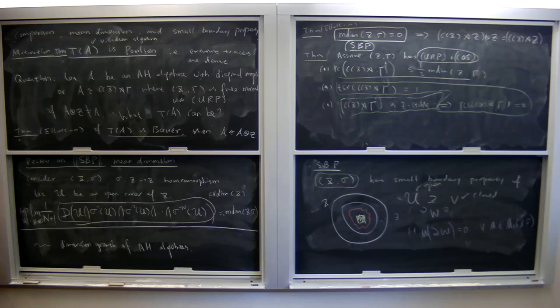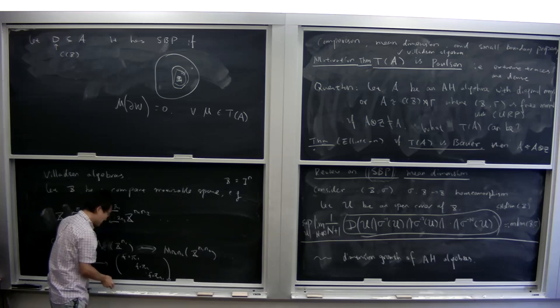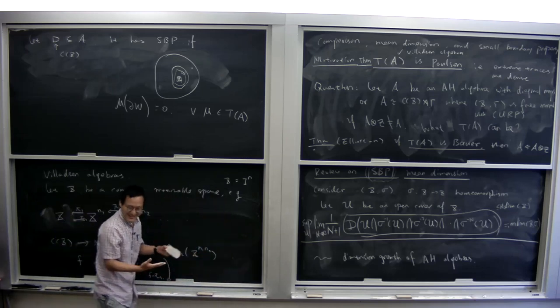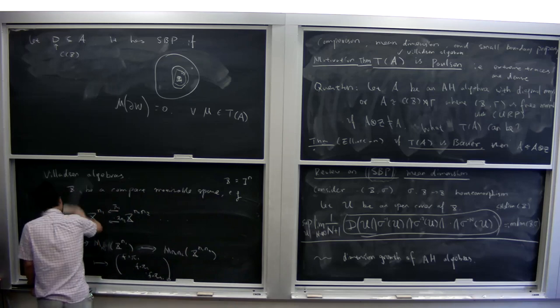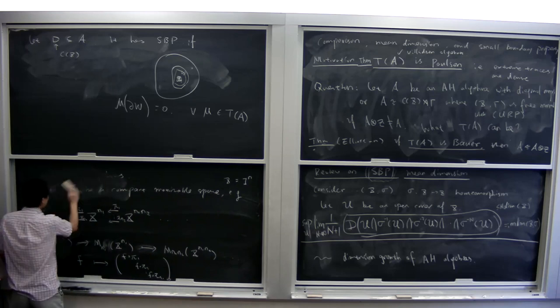if, by definition, you have the same picture there. So this is X. Whenever you have a pair, a closed set and an open set, then you are going to have something in the middle, such that you look at the boundary, then the measure is zero for all measures. This measure comes from the trace of the bigger algebra. But how can this be applied to AH algebras with diagonal maps? Well, for AH algebras with diagonal maps, you know, with diagonal maps there is automatically a very distinguished commutative subalgebra. In fact, it's even a Cartan subalgebra.